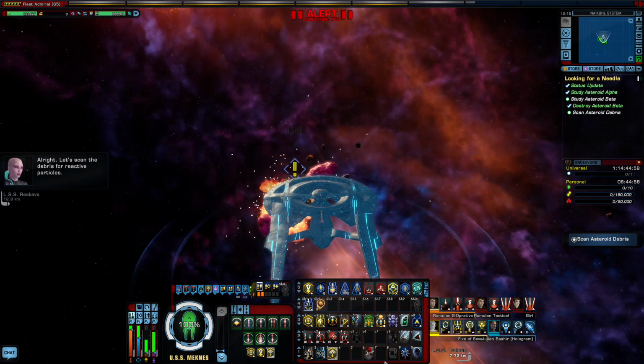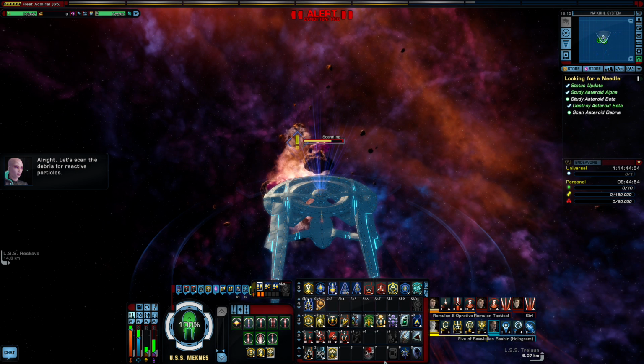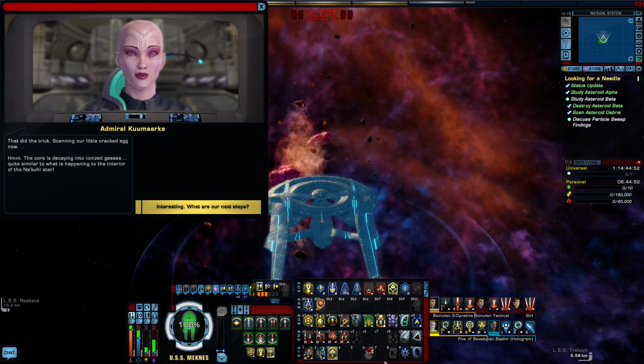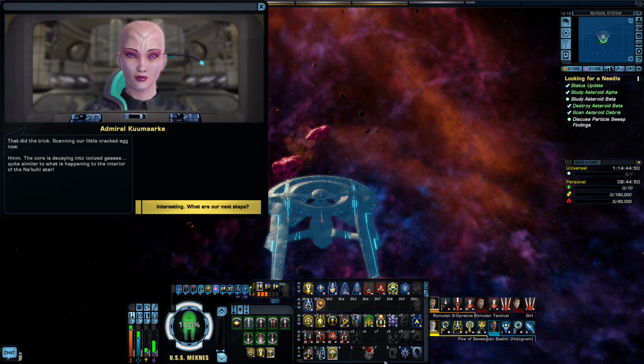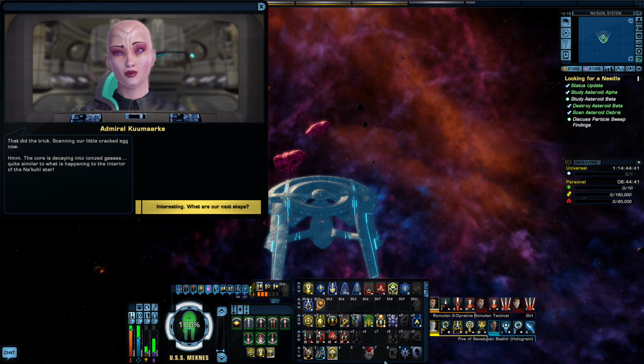Let's scan the debris and reactive particles. Scanning debris. That did the trick. Scanning our little cracked egg now. The core is decaying into ionized gases. Quite similar to what is happening to the interior of the Nakul star.